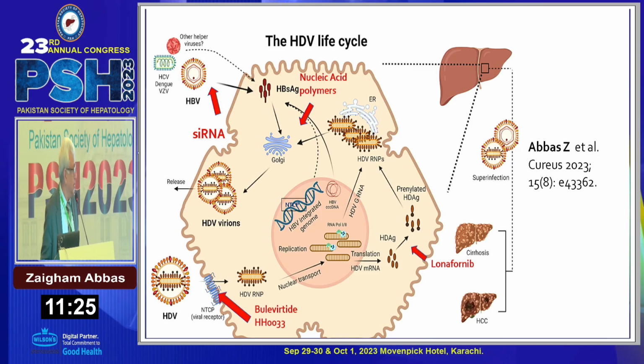Even if the patient has not been exposed to hepatitis B, the virus can survive within the hepatocytes if there is infection, and the surface antigen is provided by hepatitis C virus, dengue virus, or varicella zoster virus. But this virus will not be able to come out and infect the other cells, because pre-S antigen is required for the entry of the virus into the other hepatocytes.